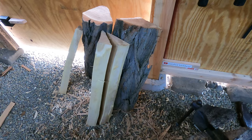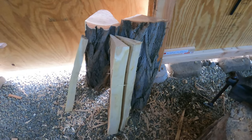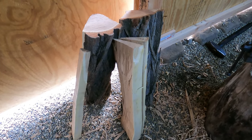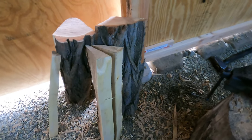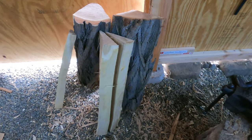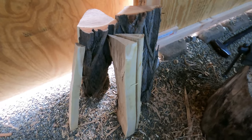Well, I ended up going with this piece of black locust. This tree, plenty of it around in my area. This tree happened to come down on a power line, and the power company cut it up and had it on the side of the road. It was a nice 36 inch length. It looked pretty good. I grabbed it, and you know what? If it's free, it's for me. So I dried it out, split it, and that's the material I'm using.